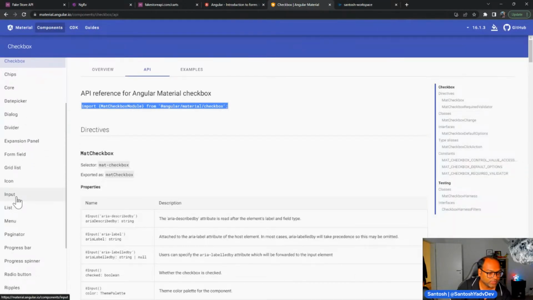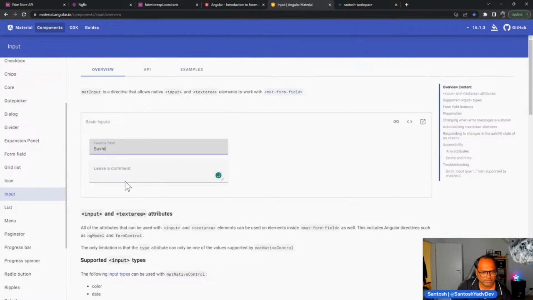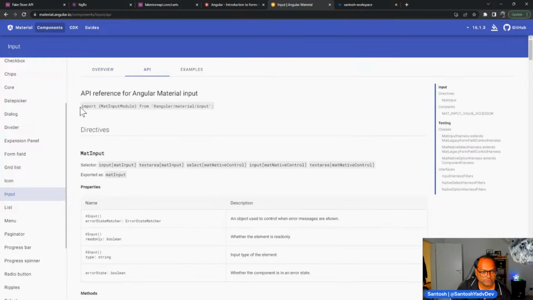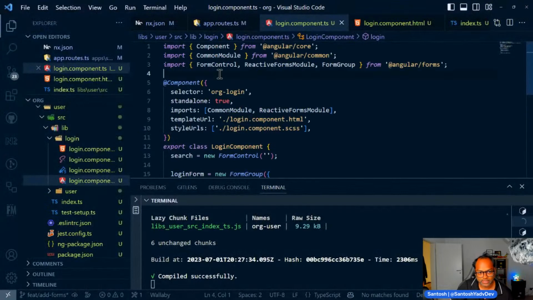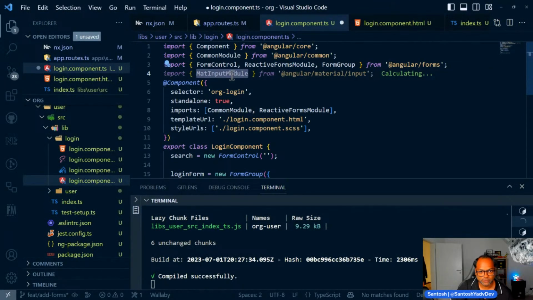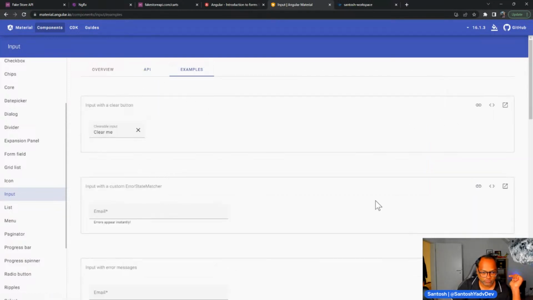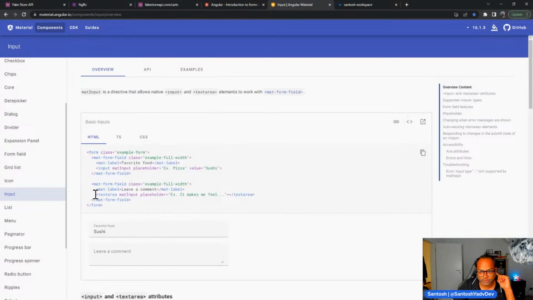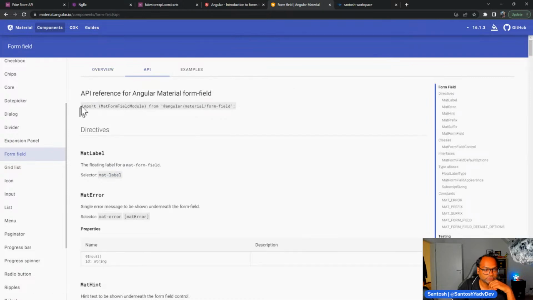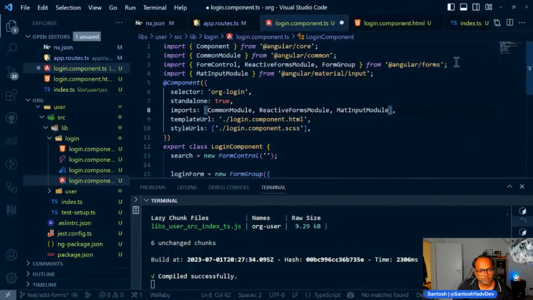So we can see something called inputs in Angular Material. This is how it looks, the Angular Material controls or Material UI. So what we need here is a few things. First we need to import the API which we are going to use. And to add any Angular module, now as we have a standalone component, you have to add it into the imports array. So we'll say, okay, I need MatInputModule. And with MatInputModule, you also need one more thing, because if I go to this overview and click here, we also use mat-form-field. So we need the MatFormField API as well. So we'll just add this import.